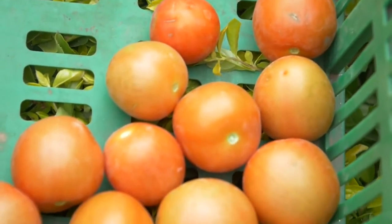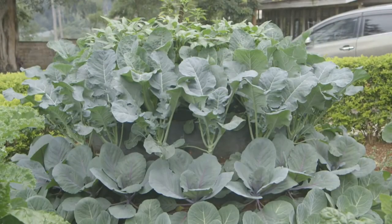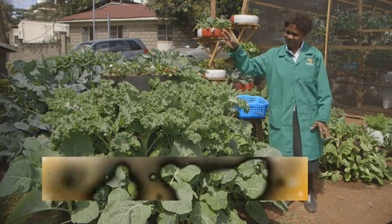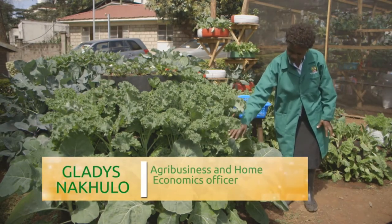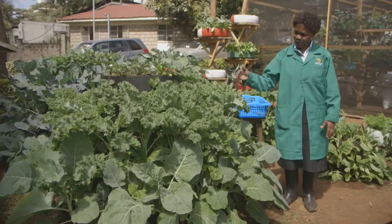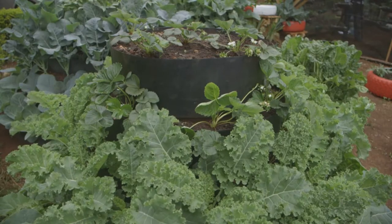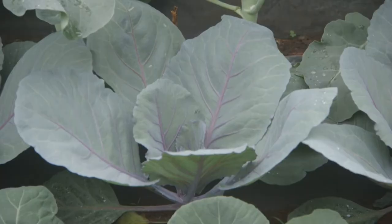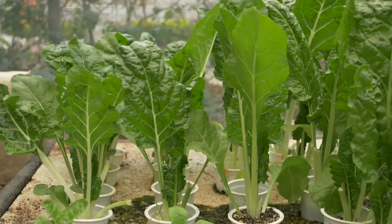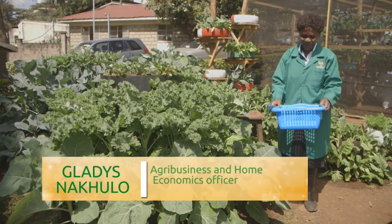Harvesting at the right time can have a big impact on crop yield and quality. There are different harvesting styles depending on the type of plant. In this video, we'll learn how to properly harvest vegetables in a kitchen garden. This garden contains strawberries, curly kales, spinach, and kales. Early morning harvesting is best for most vegetable crops. When harvesting greens for salads or cooking, the best picking time is before 9 a.m., as plants wilt in the hot sun. Use an open, well-aerated basket so that vegetables remain fresh.